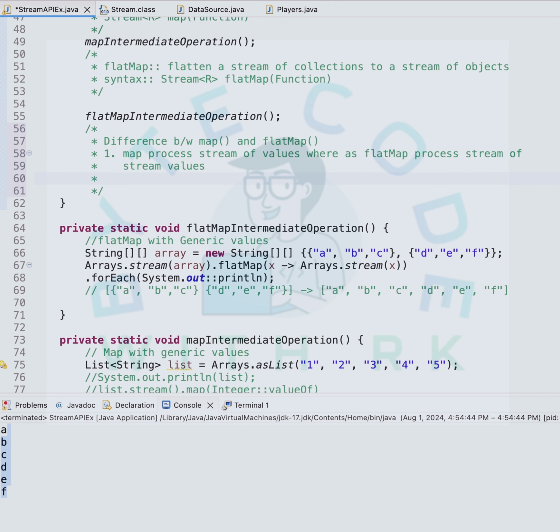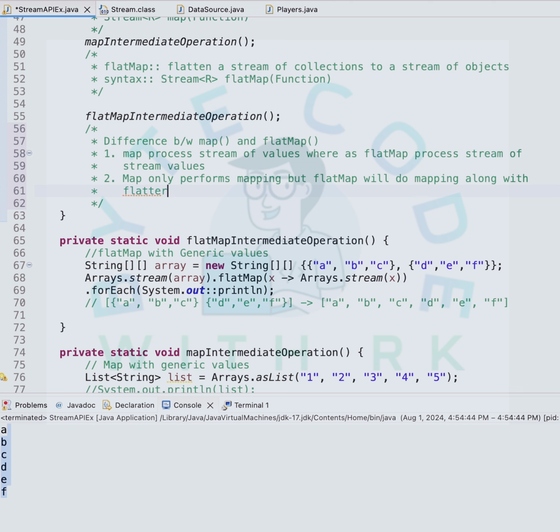The second point: map only performs mapping, the transformation, but FlatMap will do mapping along with flattening. Flattening means nothing but merging.